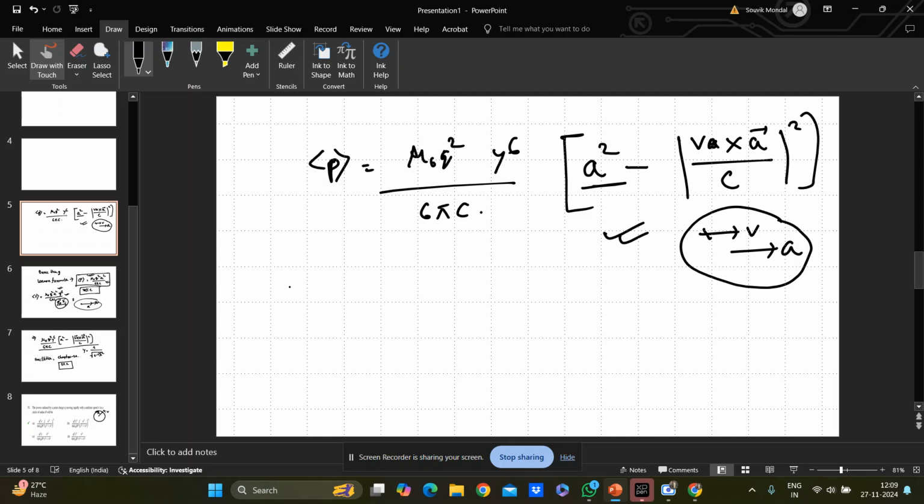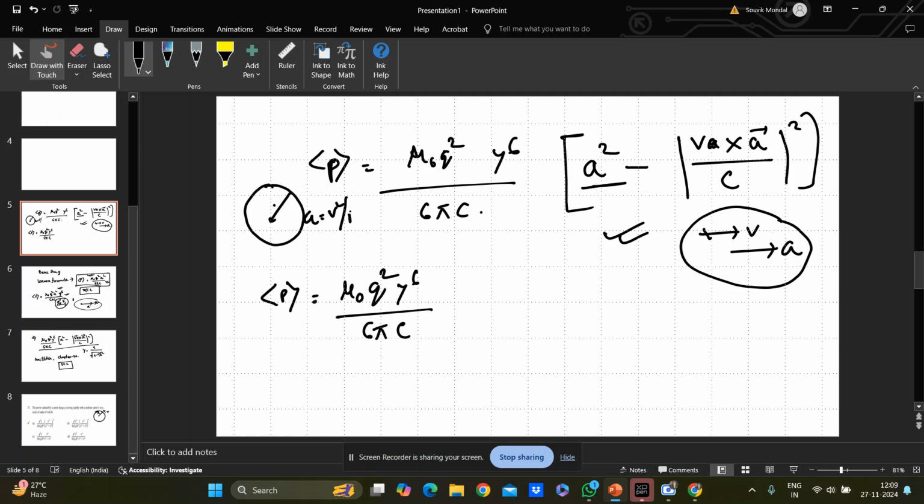Now back to our original problem. So P is equal to mu naught q squared a squared gamma to the power 6 by 6 pi c, and v is perpendicular to a, right? So in a circle, your acceleration will be a centripetal acceleration. Then the acceleration is v square by r, but let us put it later. But here is v, here is a, so they are in perpendicular directions. So v cross a is equal to simply va.